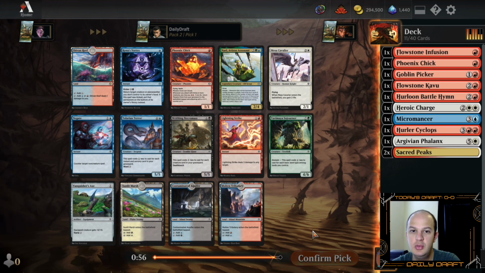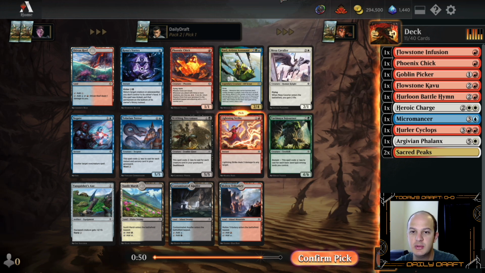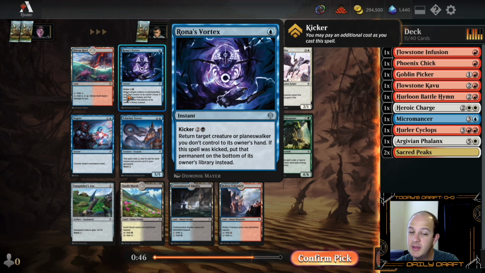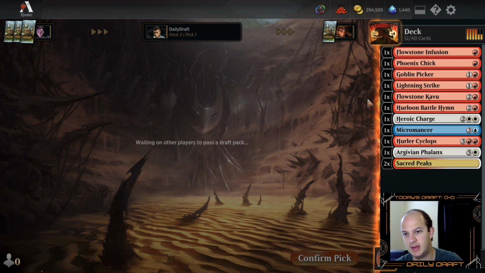And in pack 2, we open a Lightning Strike. And that's probably what we're taking here over Phoenix Chick #2, Mesa Cavalier. If we're thinking blue, Rona's Vortex is very good. There's a lot of lands here, but yeah, I'm not passing up on a Lightning Strike.